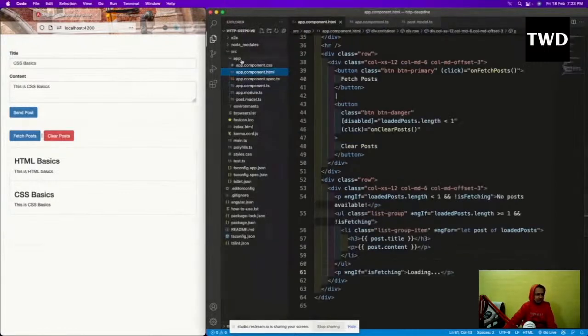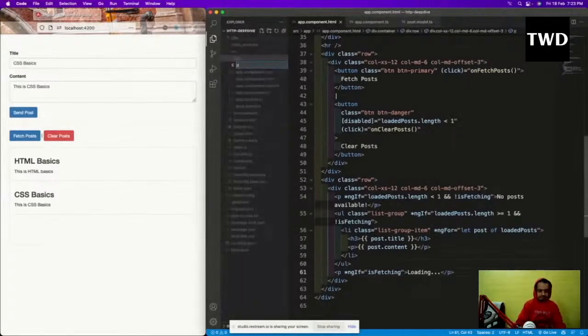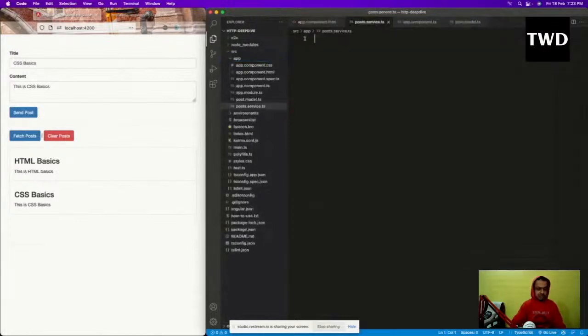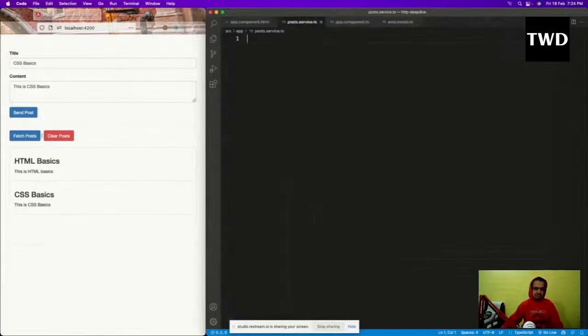Here in app, I will create post.service.ts. Then let's create the service.